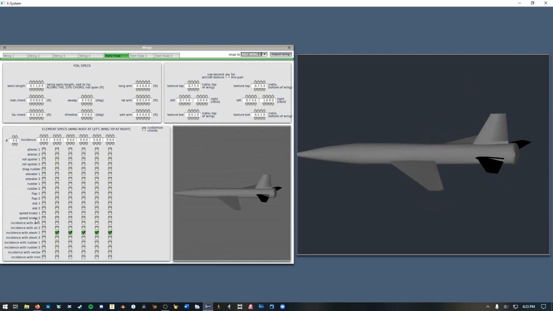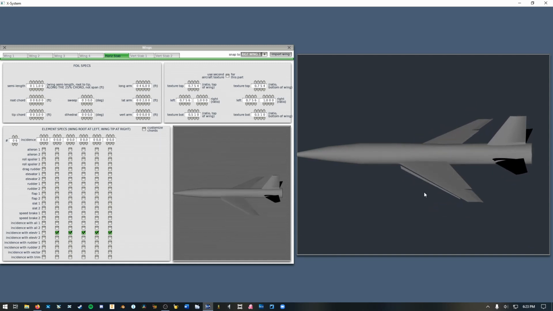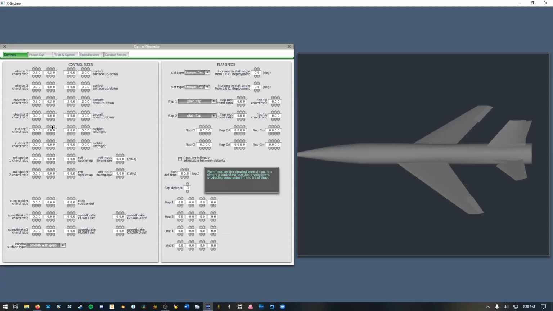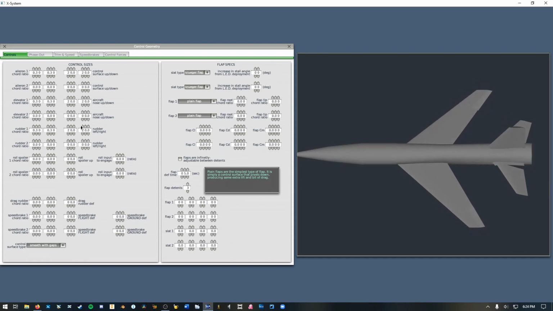I'll just keep it like that because this aircraft is probably going to end up as a fighter, and I want to have a good amount of elevator authority for a fighter. Now we're going to go back to control geometry, we're going to move down this list, and hey, we've got a rudder, so let's give that a size and deflection. So again, I'm just going to say 0.3 and 20 degrees in either direction.